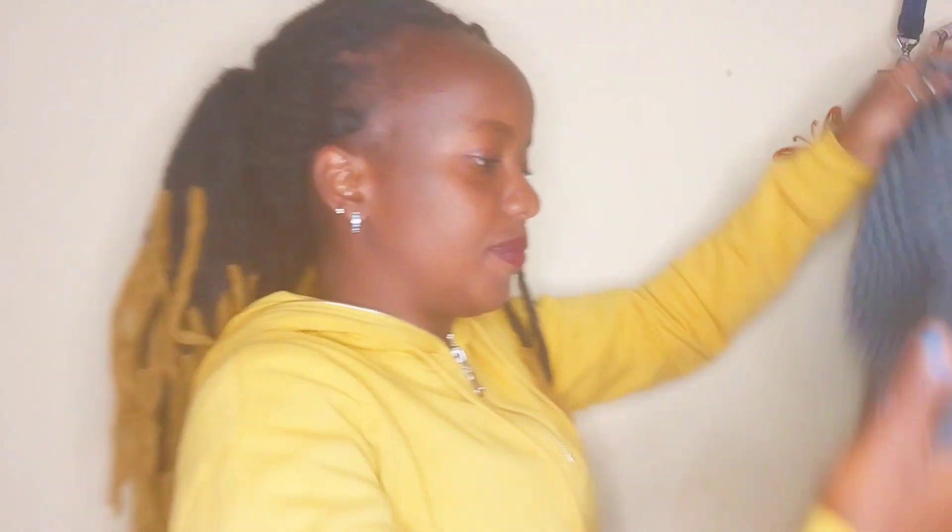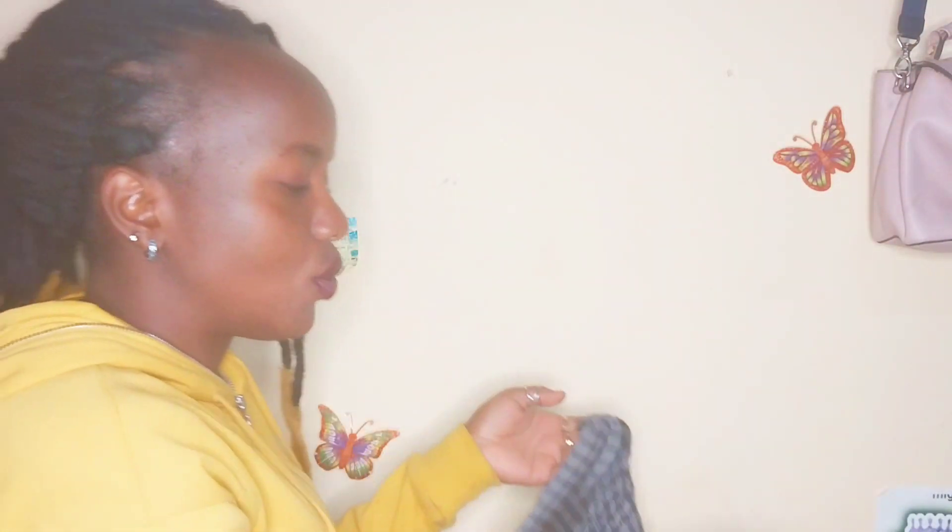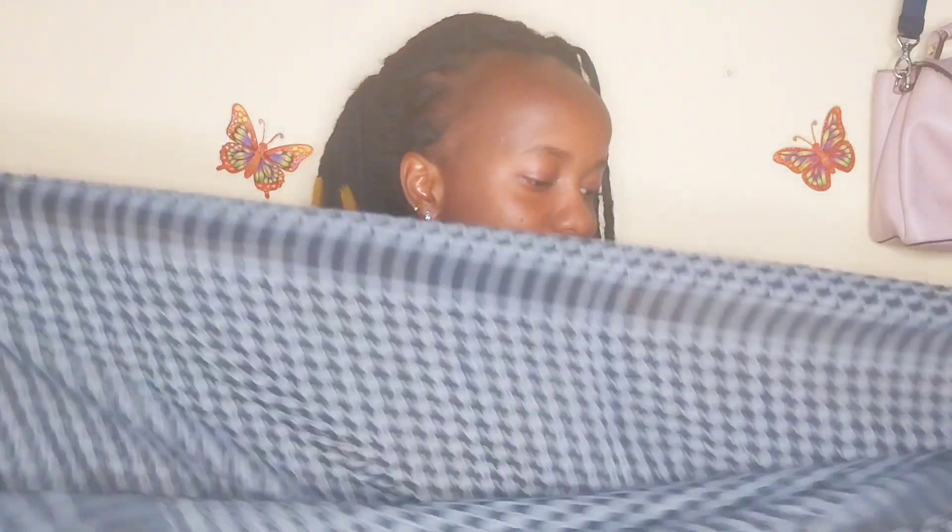This is my scarf — it's quite big, I don't know if it can even fit in the space I have set for the camera. I hope yours is this big. If it's this big, fold it twice. Don't fold it like this from the short side, because folding it that way loses the shape you want. From the long side — the way it is long like this — that is how you fold twice, to get something like that.